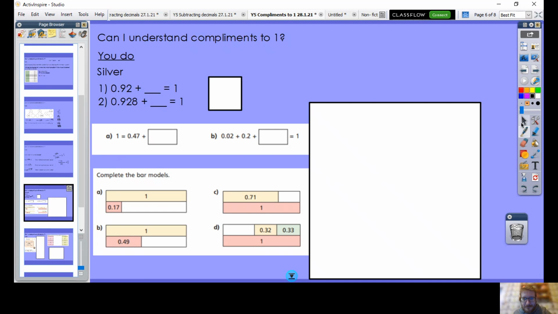Time for you to have a go. So using whichever method you prefer, you could use subtraction, you could do it by counting up, you could try a number line like we did yesterday. If you're not sure, I'd recommend going with the subtraction route, doing the column subtraction, just because that's a very regular way of doing it. If you're comfortable with your number bonds and completing it mentally, counting up, that's fine too. But use the method which suits you best.